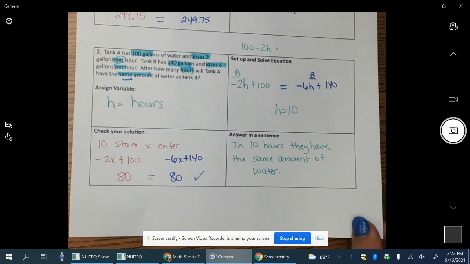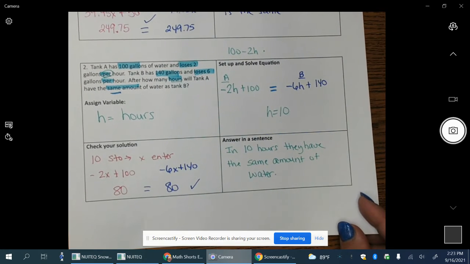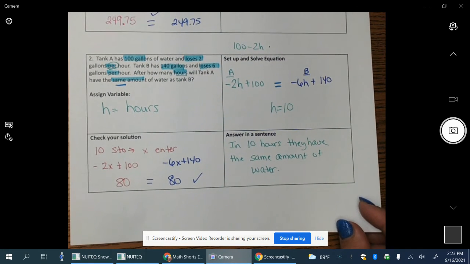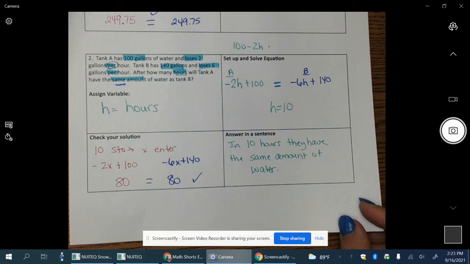Avery, you wanted to read? All right, while they are writing, Avery, go ahead and start reading. Electric company A charges a fee of $25 plus $5 per day. Electric Company B charges a flat rate of $10 per day. After how many days will the two companies' charges be the same? All right, awesome. I see a couple people still writing, so we'll wait just a second. If you're caught up, make sure you're highlighting, circling whatever the important information.